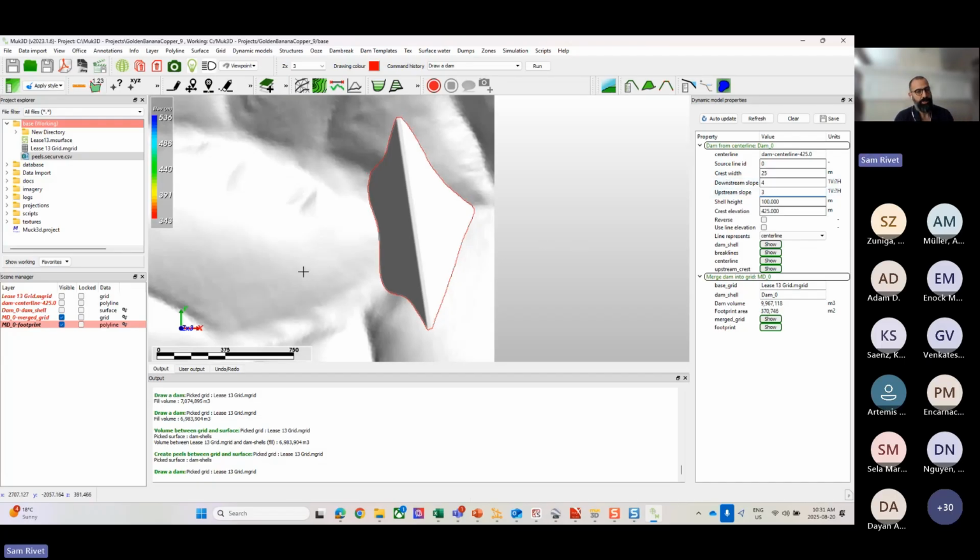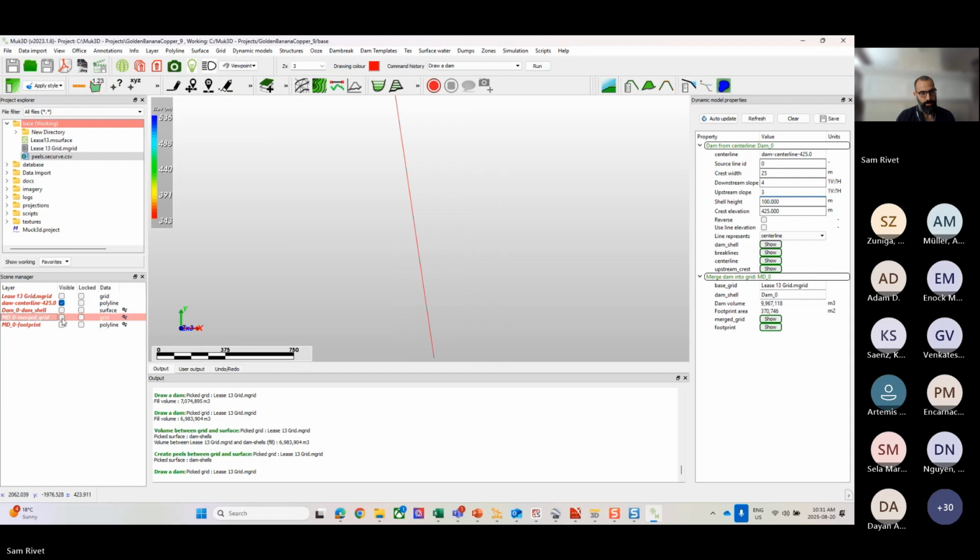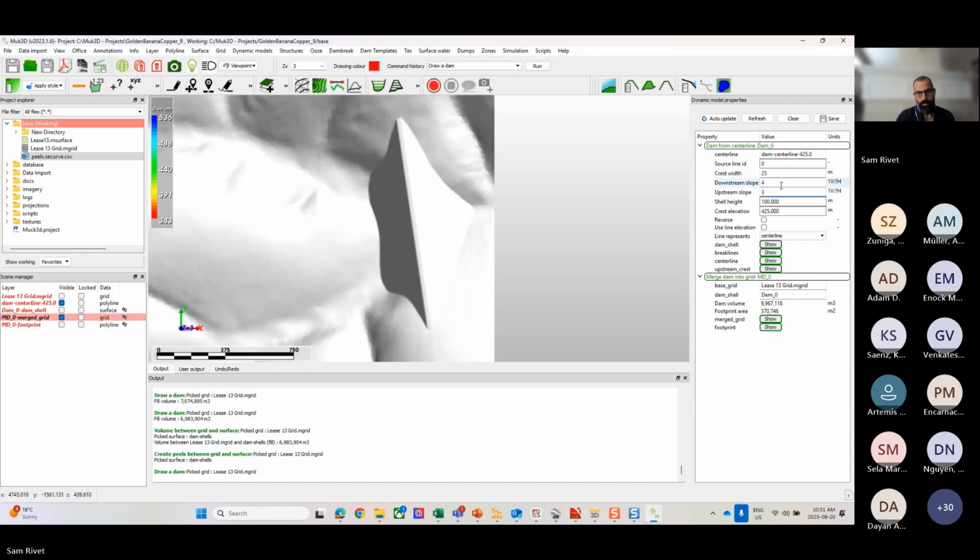The line work's dynamic, the surface is dynamic, as well as the outputs. Beyond that, you can manipulate the line work and change the configuration of your topography.